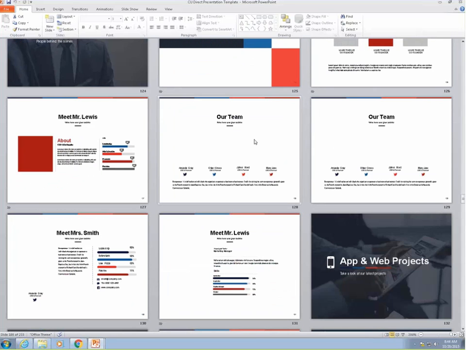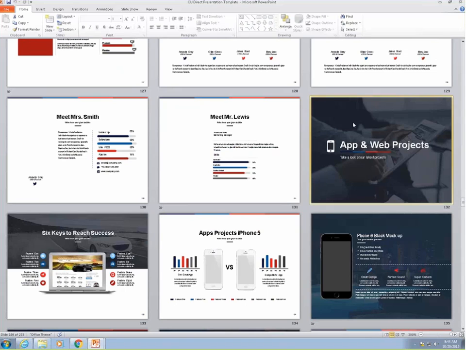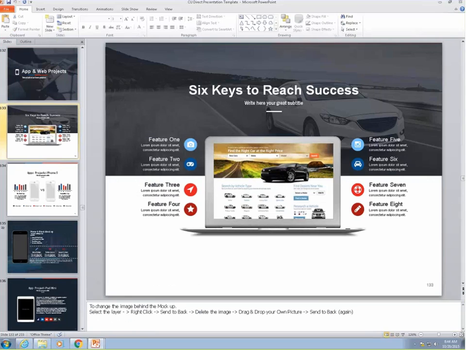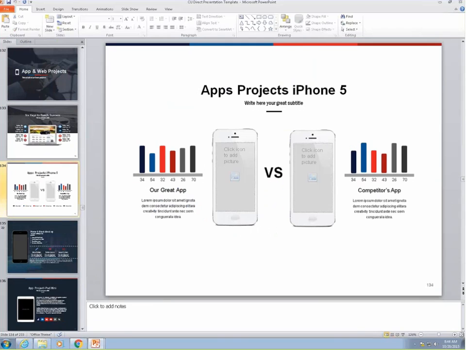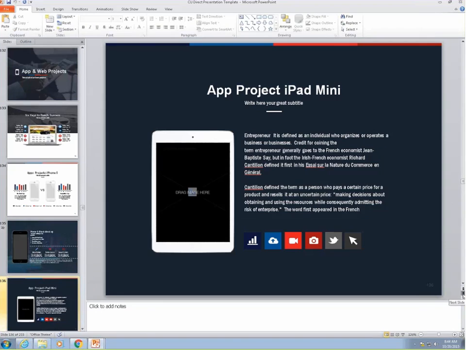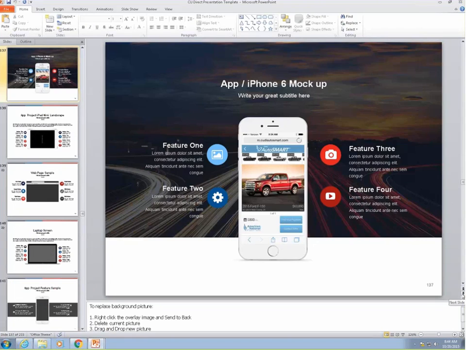We have a meet our team section, so you can also use that as well. Another really great section I like is the app and web projects section. So this one's really great because here we have different mobile devices, laptops, and you can input your own screenshots. So this is really good if you're trying to show a client a product or try to show them a screenshot of how it would look to their customers or their members. And it's really simple. You can just screenshot it and place it in and insert into the icon there. So I really like that section.